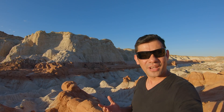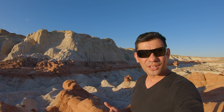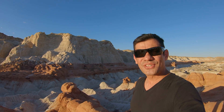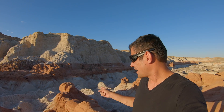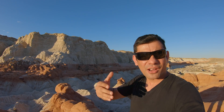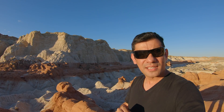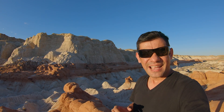One dilemma I'm having right now is what focal length to use for Neowise, because I haven't seen the comet and I have no idea how big it really is. If I use 24 millimeters — which is what I'm inclined to use to get the foreground landscape with Neowise in the background — it's possible that because of the exaggeration of that focal length, Neowise becomes really small, just a tiny dot in the back, and I don't want that.